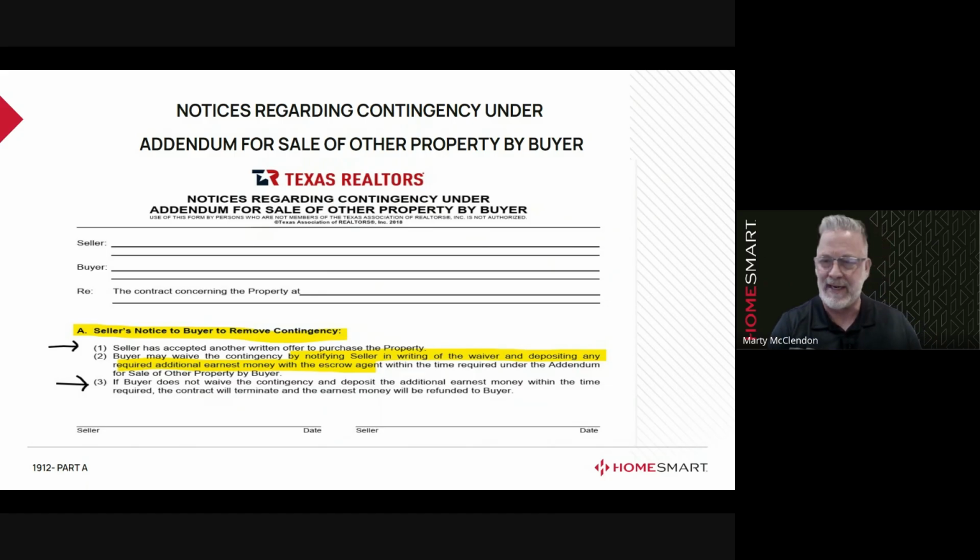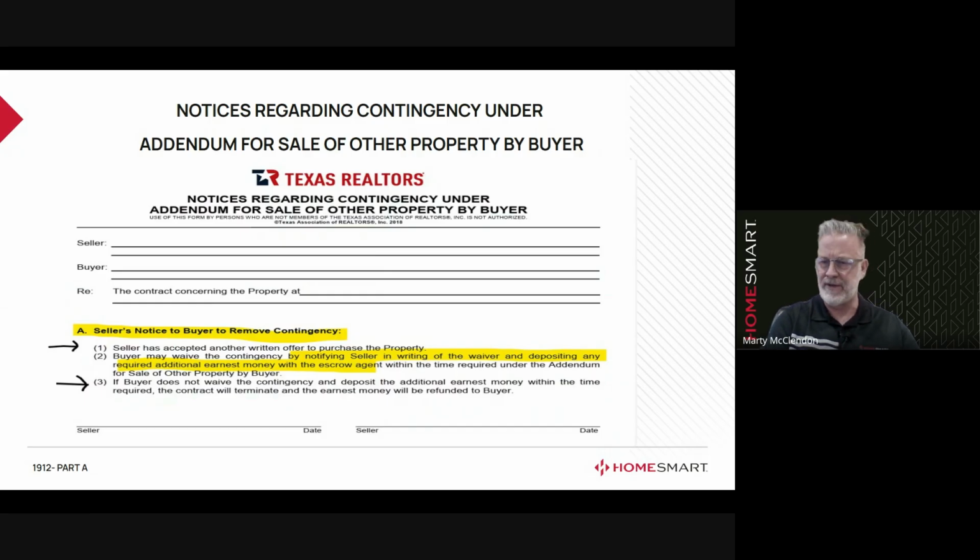Think about this for a second. If the buyer decides that they want to waive it, but they do it too late, contract's terminated. If they decide they want to waive this thing, give notice and don't deposit the additional earnest money, contract's terminated. Make sure that they understand how important these things are to follow the terms of the contract. Even given notice, they have to understand there are 2 parts to this: whatever amount you agree upon, and the timeliness of it, depositing it in time with escrow.